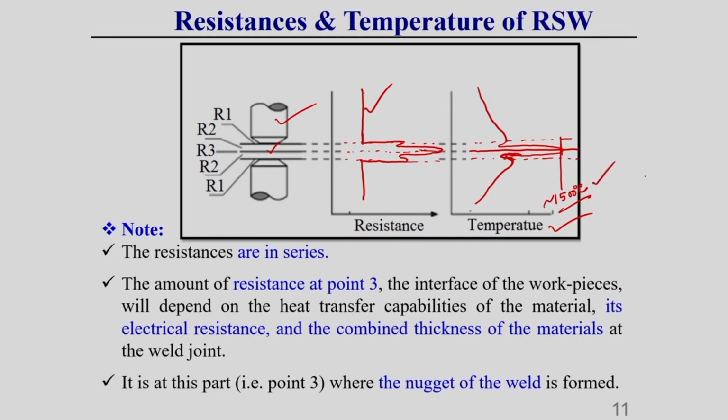So, how the temperature is varying, you can observe. This maximum temperature which you are getting here generally comes at the contact surface region, where the material is melting and where the weld pool or weld nugget is formed, and welding is done in that location and makes a spot type of joint. This you just keep in mind.